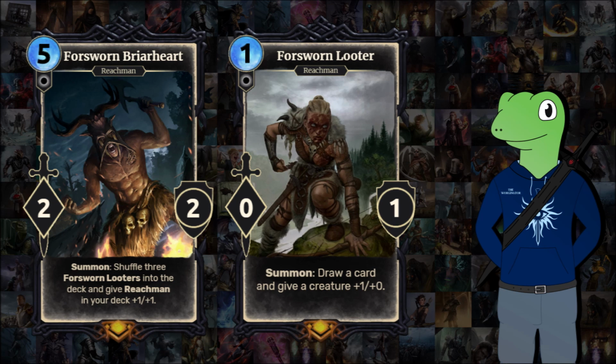And then the Forsworn Looter is a 1-cost 0/1, draw a card and give a creature +1 power. So it's just a nice card which allows one of your cards to have a boost, and obviously because of how it's only summoned by Briarheart, the very first one you summon will have a stat of 1/2 initially. But yeah, I think these two are quite balanced and fair, and that's all I've got to say, so it's going to conclude the video.